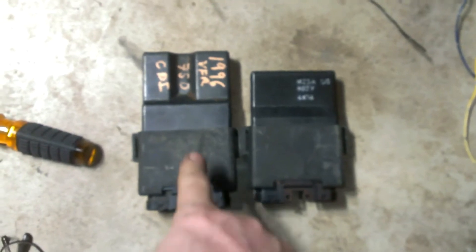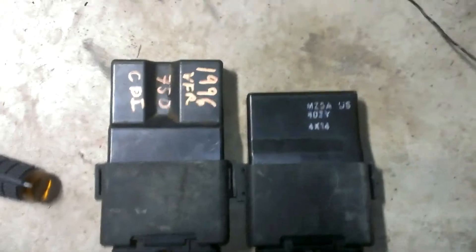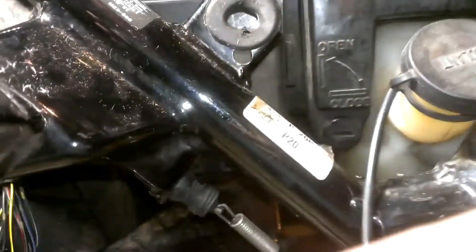I wanted to point out: this is a VFR ECM and this is a Magna ECM — there's a difference of just under an inch. I happen to have two VFR ECMs, which is how I already have one on the bike. Another gentleman online noted that when he tried to install his, it hung 25mm lower and was close to the swing arm, which moves slightly. I got mine in — had to wrestle it — but then I remembered I had a broken piece of plastic that normally covers the top of the ECM area, which I never fixed since the battery box is stout.